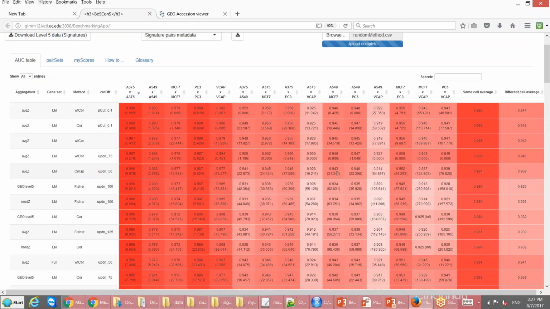You say that the most useful signatures are the ones with a high same-cell average and a low different-cell average. The idea is you want them to work better in the same cell. Yeah, of course it works better in the same cell lines because everything is the same. But in different cell lines, that's how you want it to be, right? However, the cell line was different and there is a lot of noise.